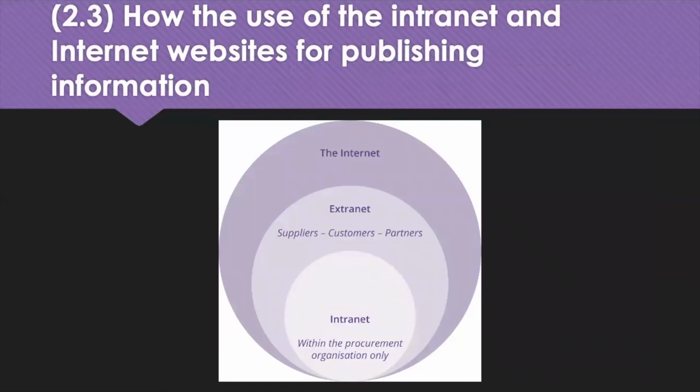And then finally, how to use intranet, extranet and internet for corporate websites and social media and publishing information. There are important differences between an intranet, an extranet and an internet. An intranet is a set of networked computers within an organisation, and it's a private network where the computers are interlinked. The network can only be used by registered users within that organisation.